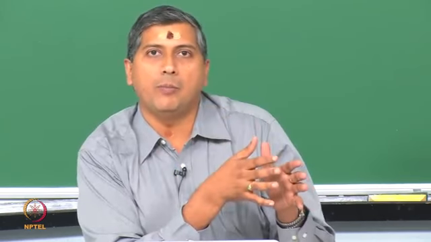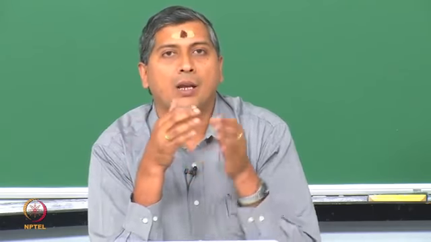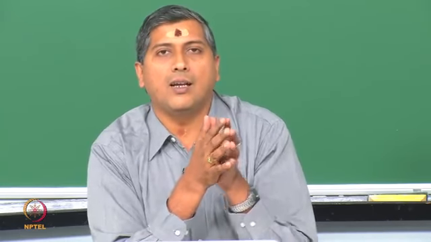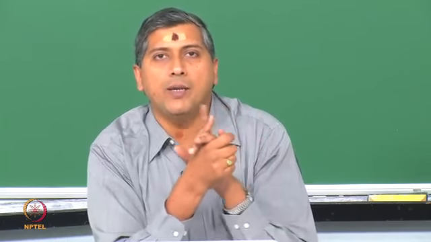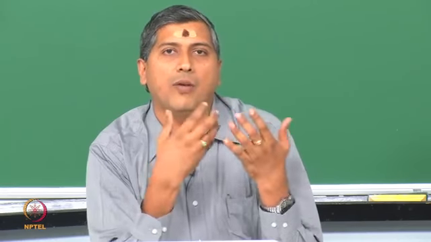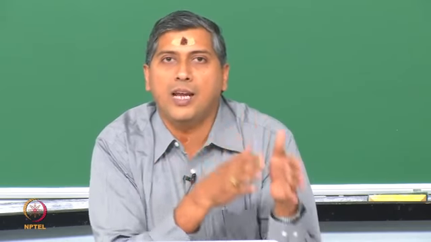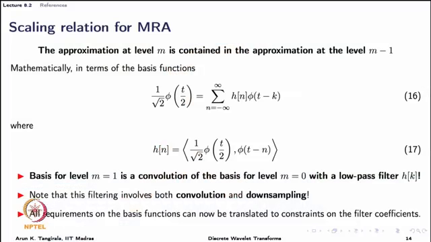We talked about DWT in the previous lecture, and now we have moved to scaling functions, and we are talking about approximations, in particular MRA. Now what we want to know is, given these properties of MRA, how do I choose my scaling function? Do I always work with scaling functions, or is there a better way? How am I going to implement? So this is a slide that allows us to transit from scaling functions to filters, low pass filters. And the basic idea is again derived from the property of MRA. The approximation at level m is contained in the approximation at a finer level m minus 1.